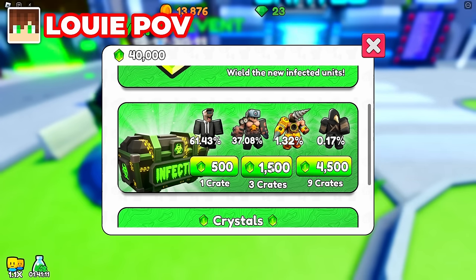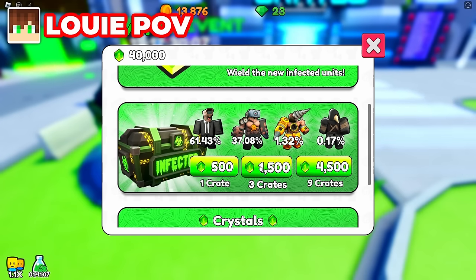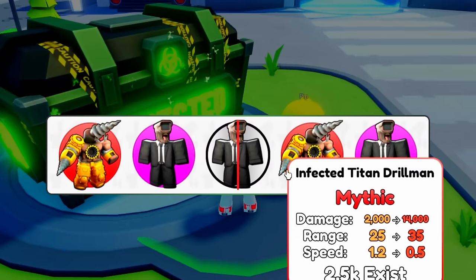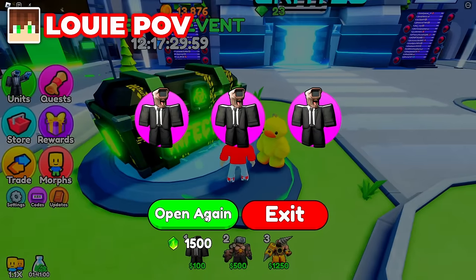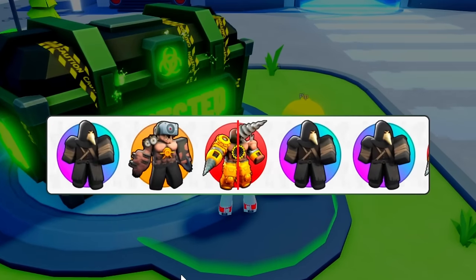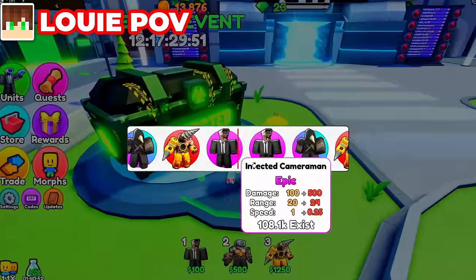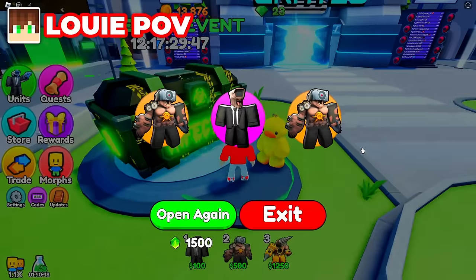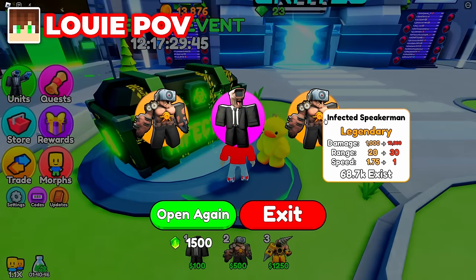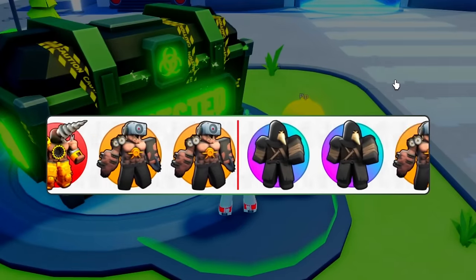All right, here we go, Pip. I'm going to do the same strategy of opening 3 crates at a time. Here we go. 3 crates. And I got nothing. I got more infected cameraman. You know what? Let's just keep going. Open more, just like that. See if I get anything good. If I don't, then I guess we just have to open more. Come on, give me something insane. Oh, Pip, I don't know about you, but I'm only getting these speaker men and cameramen. You know what? I'm going back to my old strategy of opening 9. Let's go.